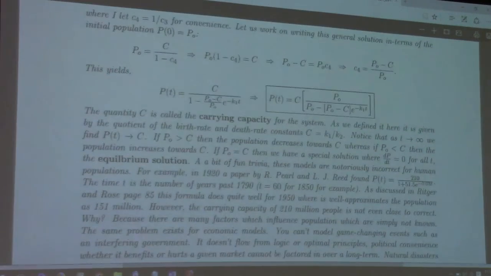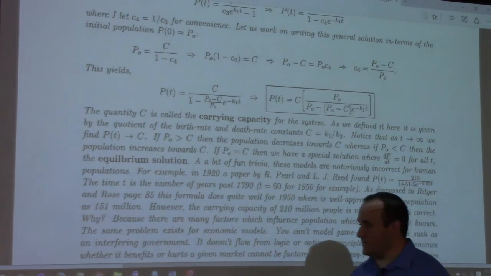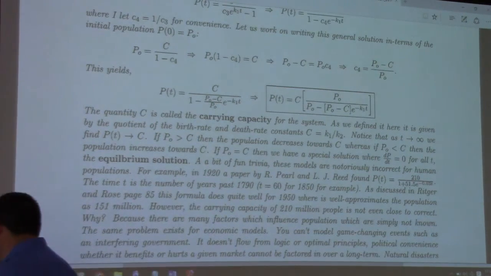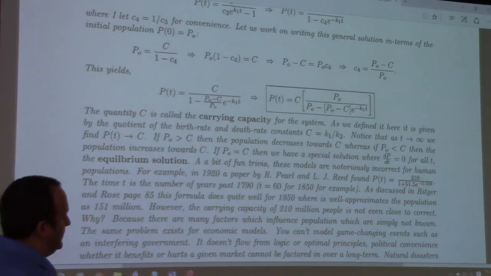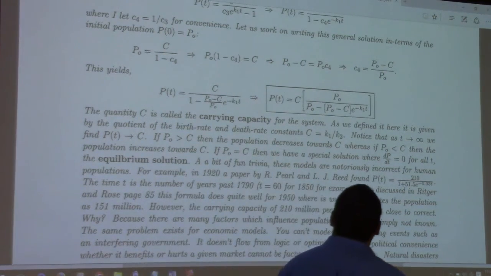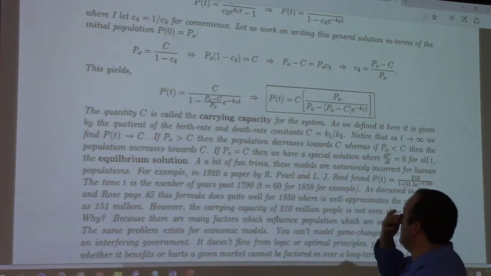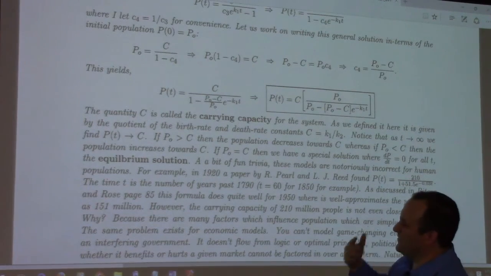Right, here's how. Yeah, I guess maybe I don't have a picture of the solutions in here. Curses. That's when I worked it out in the notes. This is the formula I got in terms of the initial population and the carrying capacity. The formula works out to that through a slightly different algebra path.